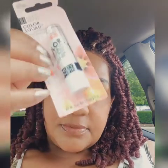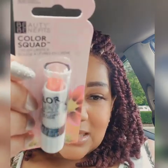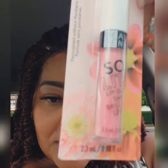I got this lipstick, and the name of the color is Bright Peach. I hope it doesn't look crazy, because, you know, looking at it, that looks a peachy red, I guess. I don't know. I did get this blush. This is Rose Copper. So I'm excited for that. And I did get this lip gloss. It's called So Lit Metal Mauve. I don't see how it's metal. It doesn't appear to be metallic, but that's what they're calling it. They can name their product whatever they want.